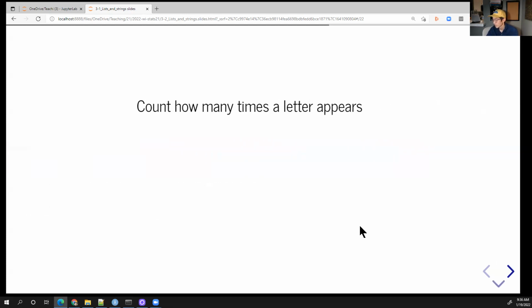If you want to count how many times a letter appears, here's one way to do it. We can start off with count equal to 0, and iterate for each character or each letter in the string. And we can say, if that letter is the character E, then increment our count.